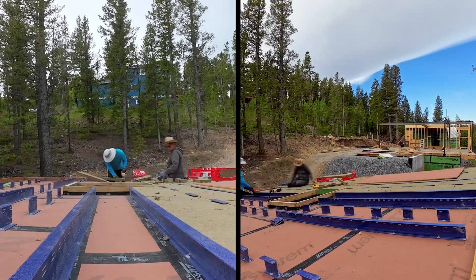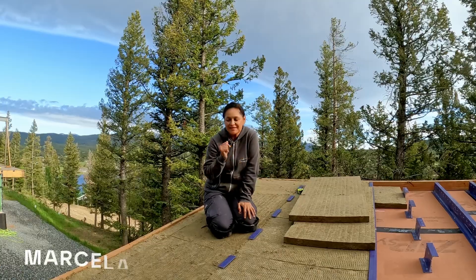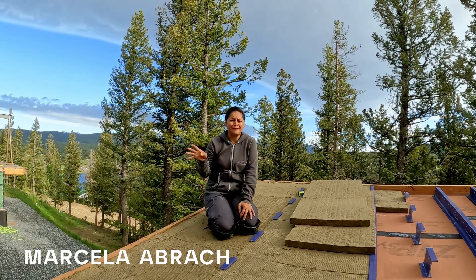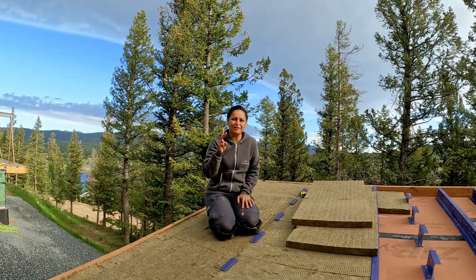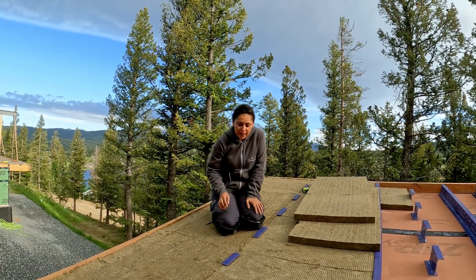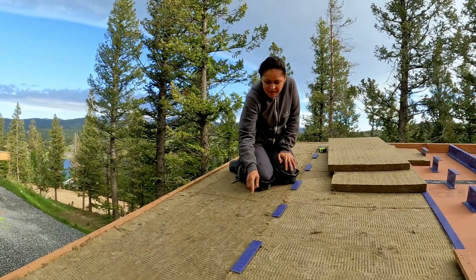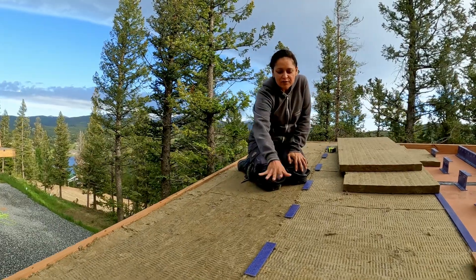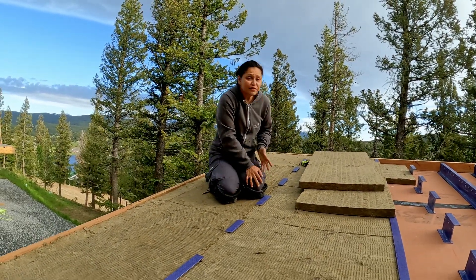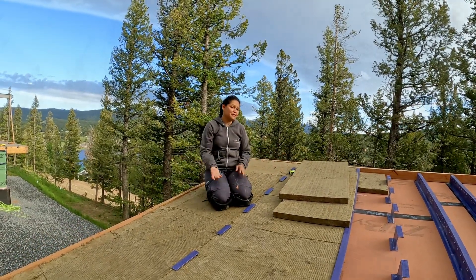Here we are on the roof of the shed installing our Rockwool Comfort Board 80 and we are so happy. Here's the funny thing — we were so eager to get the four inch insulation but we had to order a full truck and it was a ton of money. So we said no, we'll do it with two inch insulation and just put two layers. It turned out awesome. When you install one layer, sometimes between the joints you end up with holes. When you put the second layer staggered it covers them completely and works out great. It's also much easier to cut two inch insulation than four inch, so it turned out for the best.